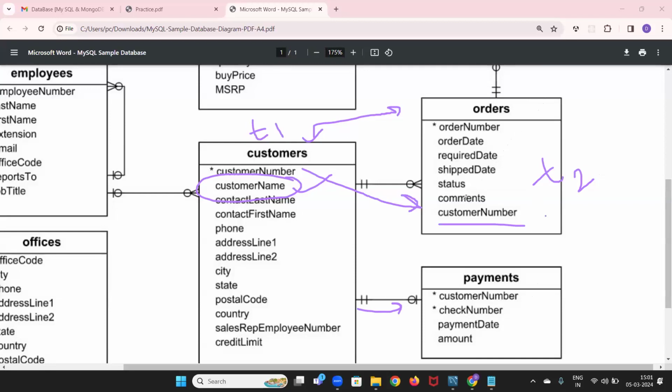Just a minute. What do we need to find? How much he paid in total or how many orders? Now here you can use count of order number. You can take order number and put count on it. How many orders he made? Count T2 dot order number so that I will get the total. Earlier, before 2-3 queries, we did that. Next, for the payment total amount, the match is also the same: customer number, and how much the customer paid.